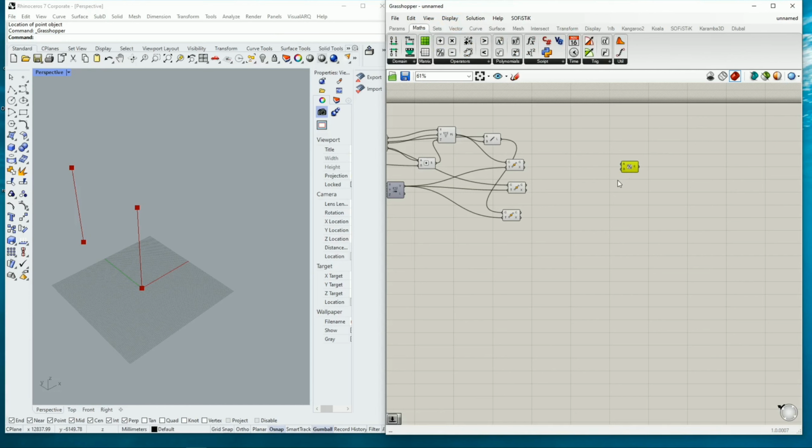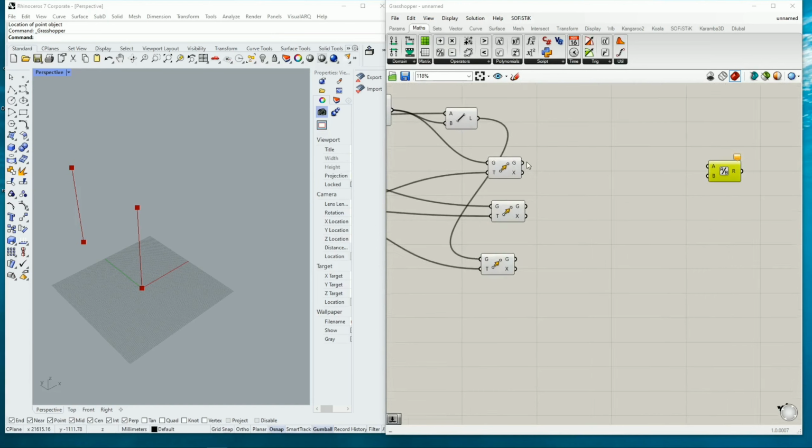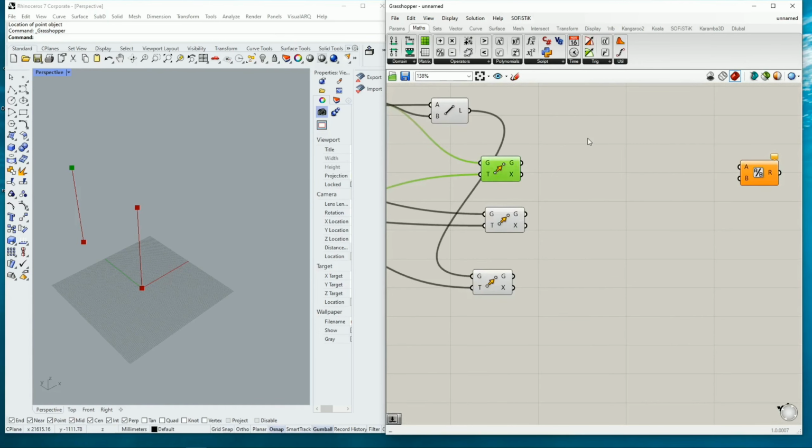Before we use this, we have to go to our vector and we deconstruct this point one more time. This point, we need the y-axis to be on the top side, so we're going to deconstruct this point.